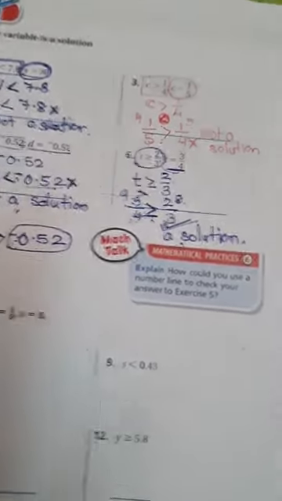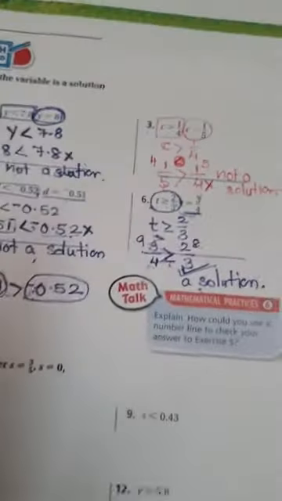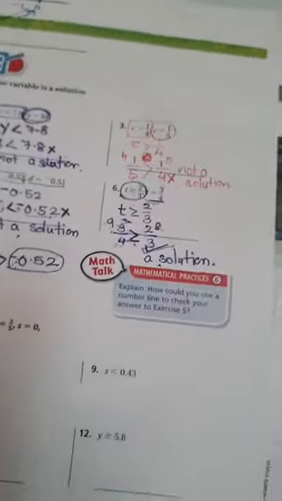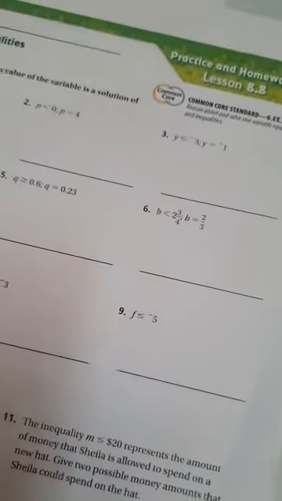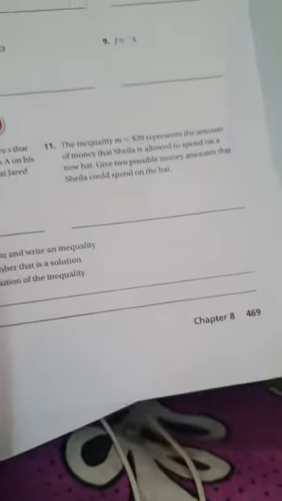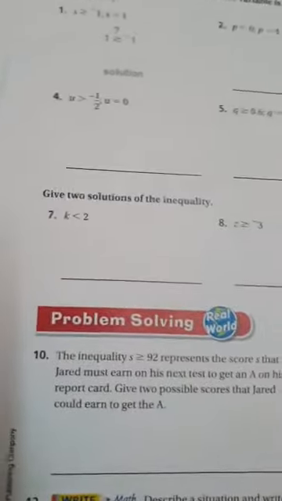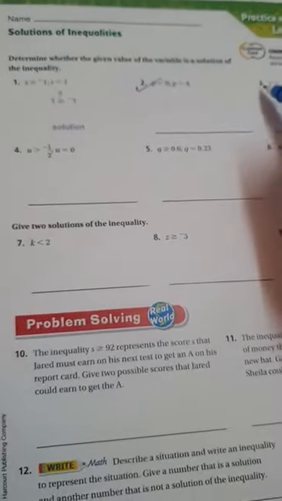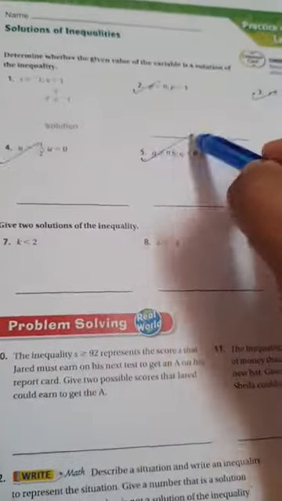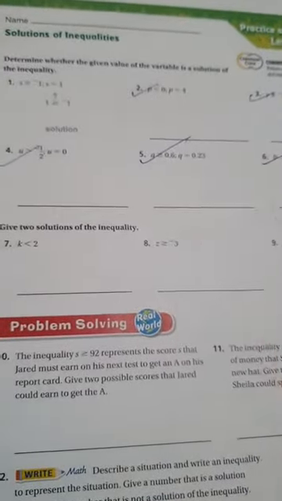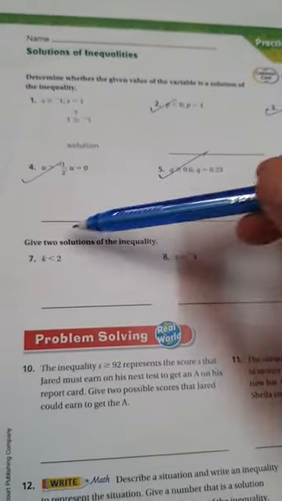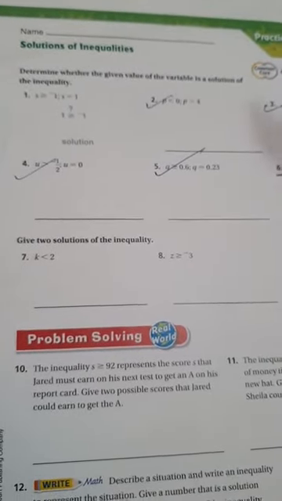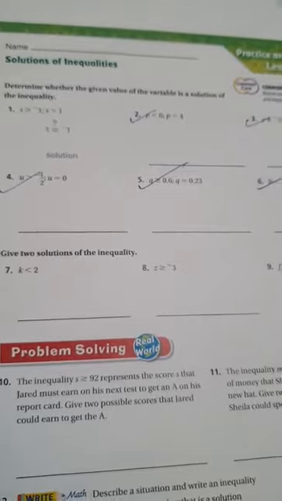Okay, for today I think that's enough. So of course, before I finish, I have to give you some homework to do. So you are going to be doing question number 2 on page 469. Page 469. Question number 2, 3, 4, 5 and 6. So you have 5 questions to do. Be careful when you're comparing the numbers.